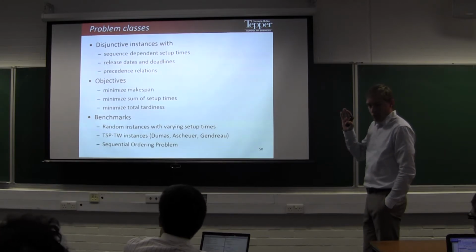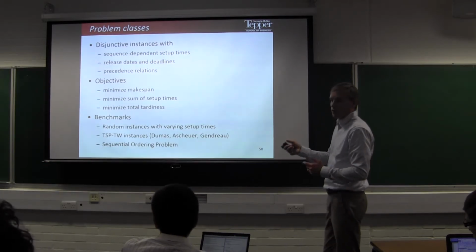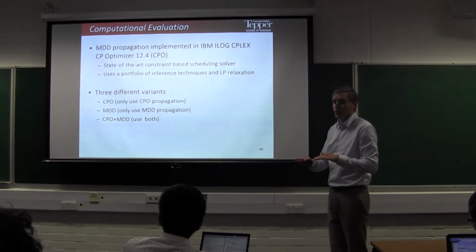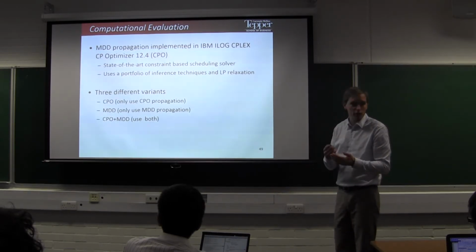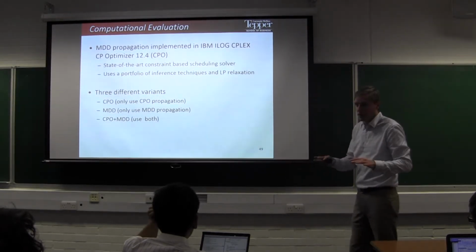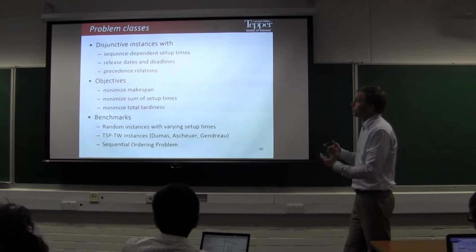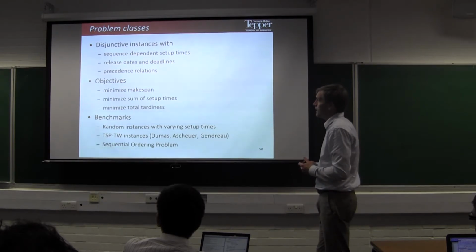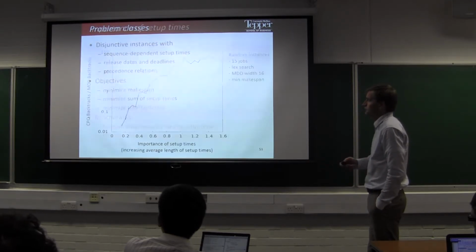As I said before, we can do many different problems, so we chose some of them. We look at sequence-dependent setup times, because we know that CP is weak there. I mean, I can tell you up front, CPO is fantastic on pure makespan problems. So without even running it, since CPO solves all these instances within a split second, I'm not going to beat it, right? So that's fine. So let's take it as a given. It won't hurt much to add MDDs, but you cannot gain much because it's already so strong. We want to focus on sequence-dependent setup times, tight time windows, presence constraints, and other objectives than just makespan, but also makespan. So let's look at what we see.